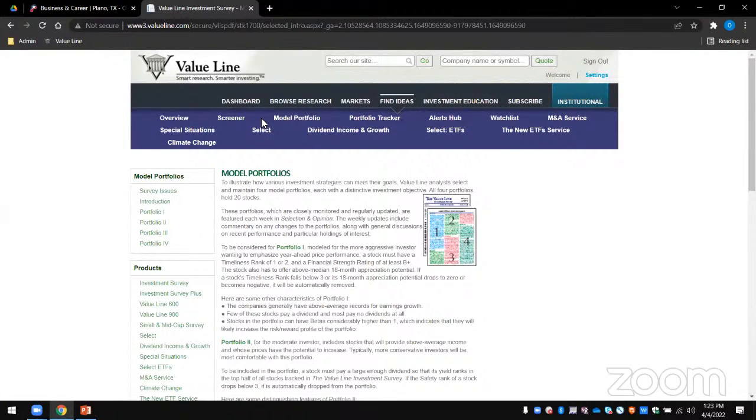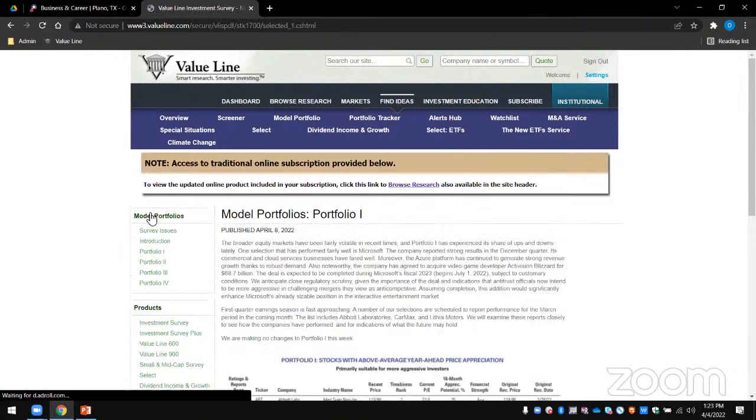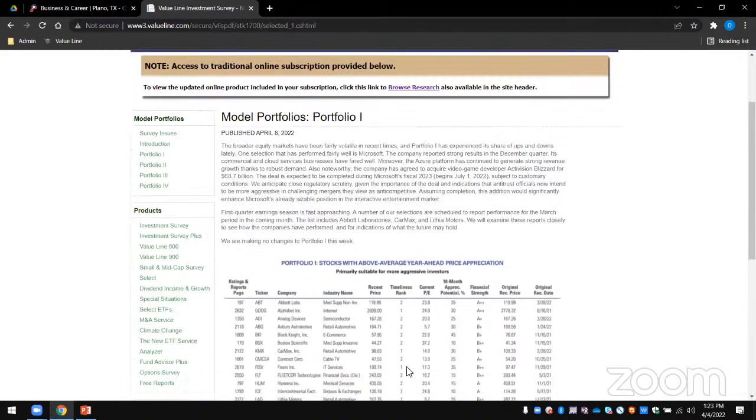The model portfolios are created by Value Line staff to represent different investment strategies. So you get a better idea, let's just look at portfolio 1. You can find a link to it right here on the left-hand side. When you click on any of them, you're going to see a blurb at the top of the page with the publication date, and then a list of all the stocks chosen for that portfolio.